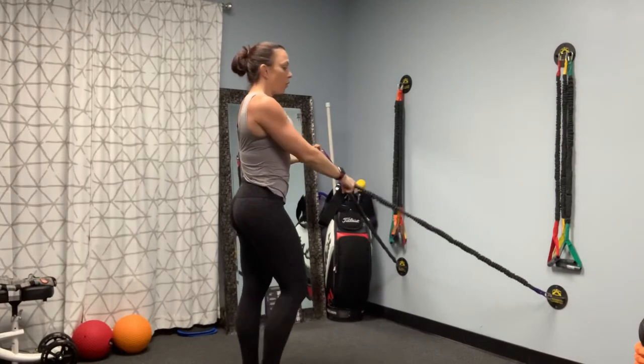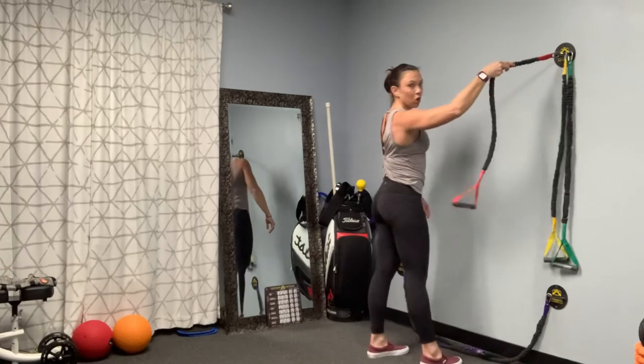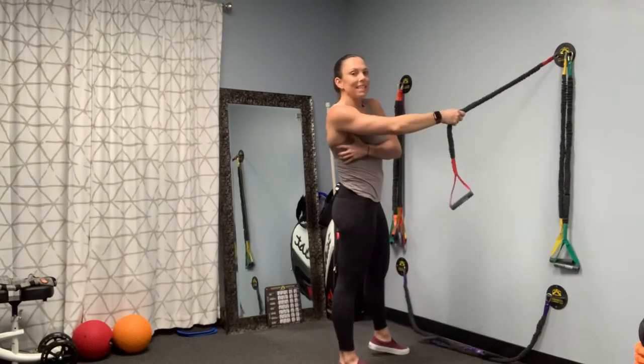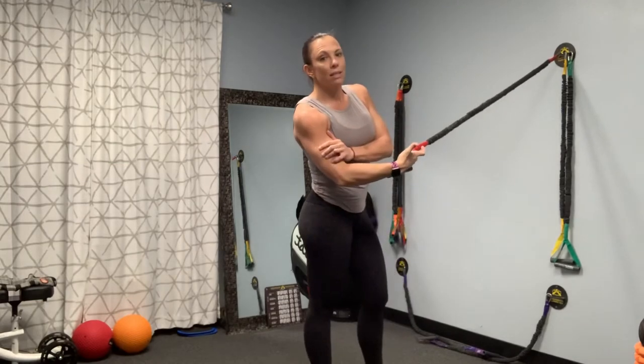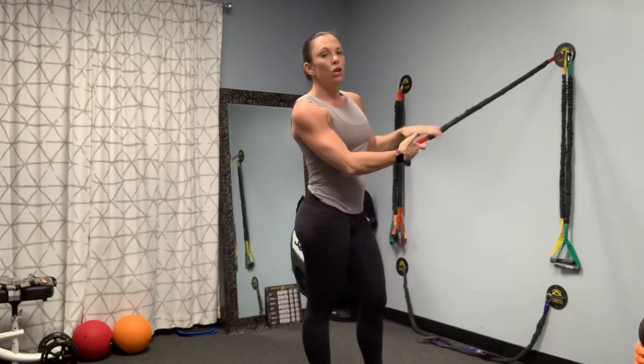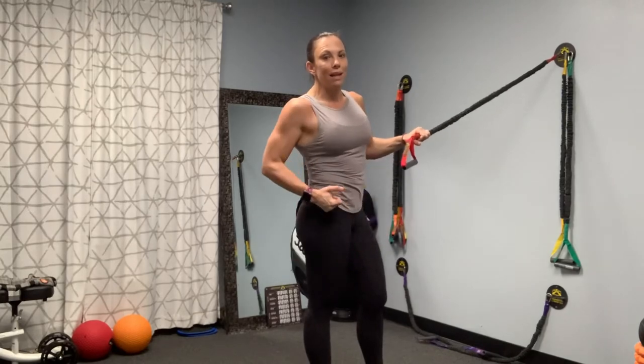All right, that will be good with the purple. We can then switch to red, which is higher. We want to now get those lats engaged. Biggest thing I see, a lot of people cheat and they'll use bicep to help cheat for the lat. So biggest thing is locking out the elbow so you're not using the bicep to help cheat.